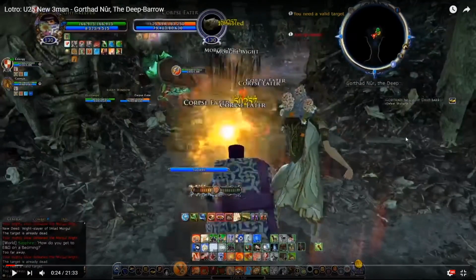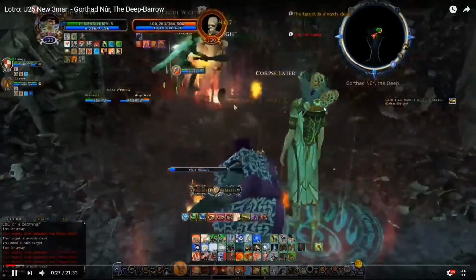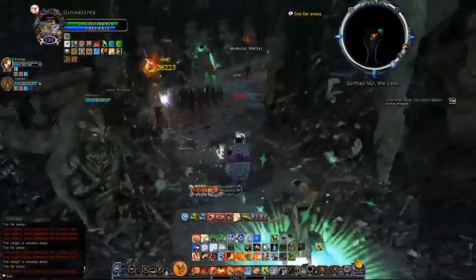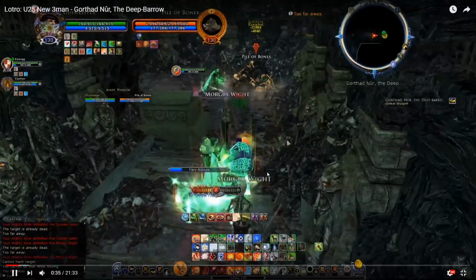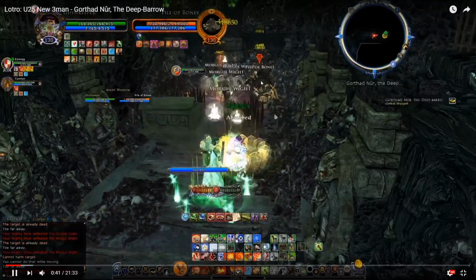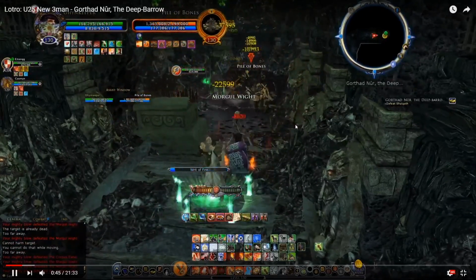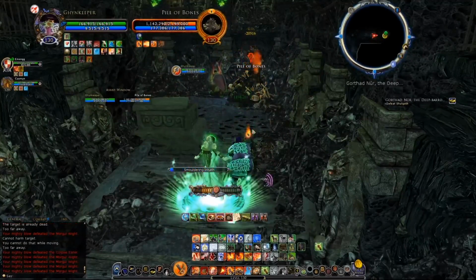Looking at the second 3-man that we could play on this beta, Gorthad Nur. This is kind of like a crossover from Barrow Downs and Forsaken Inn. You have all these traps on the ground, you have a pile of bones, and it looks a lot like a Barrow Downs style. These piles of bones had minus 50% incoming damage for ranged and tactical, which means that this instance is pretty melee friendly.